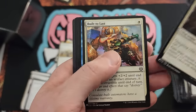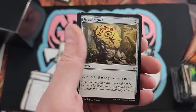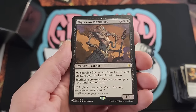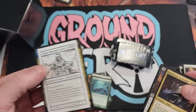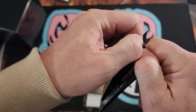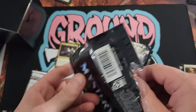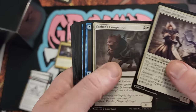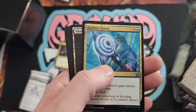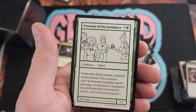I might have missed a few rares in the uncommon pile because we were blazing through. But we get a Rhystic Study in here — could you imagine a Rhystic Study and a Rhystic Tutor in the same pack? Maelstrom Archangel. For actually in Plague Lord — nasty boy. Mesmeric Lord in the back, pretty neat. Blue Elemental Blast — that foil's like a six dollar card.